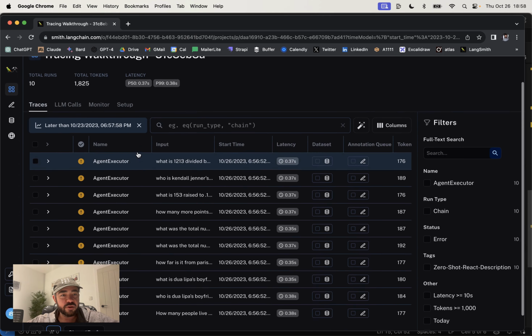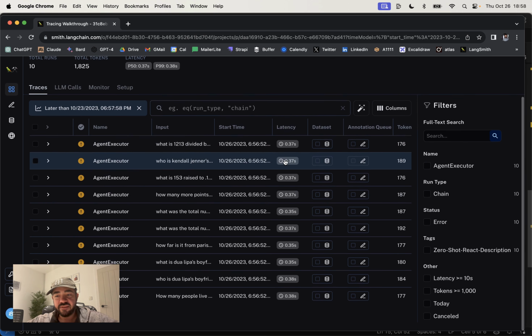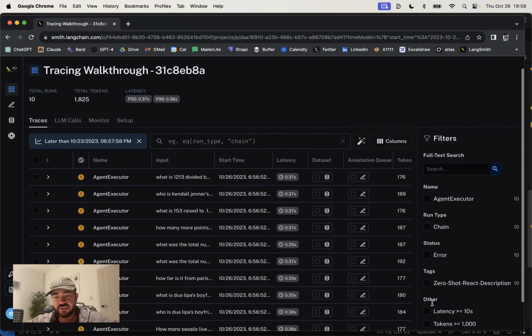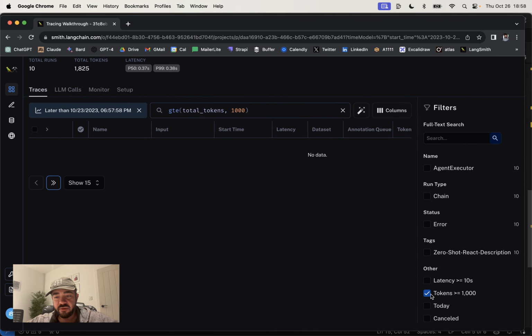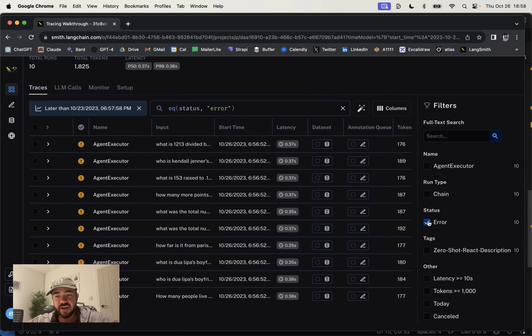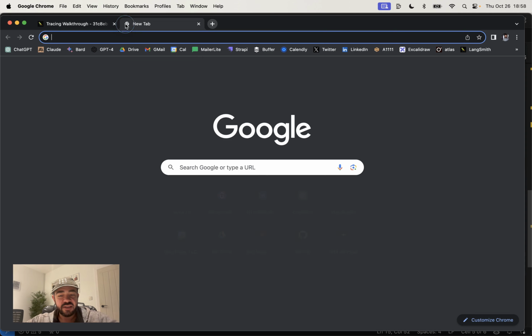When you click into the project, it has a really good interface for searching into different things. You could, for example, show me any calls that used more than a certain number of tokens, or whatever. You can also search for any errors that you might have. And actually, in this case, there's an error on everything, and that's because this API key is deprecated. You can identify issues like this.